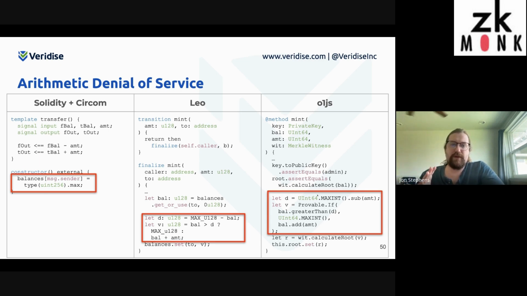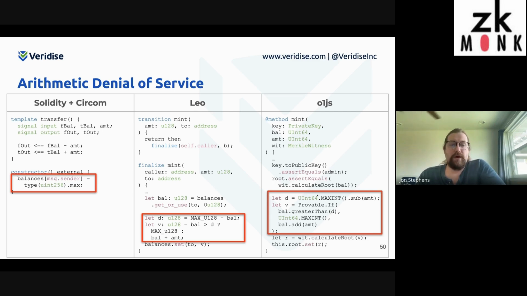More specifically, if you look at the area that I highlighted in Leo, what someone might be trying to do is ensure that a particular value is not going to overflow. And if it would overflow, they're just going to set that value to something else.